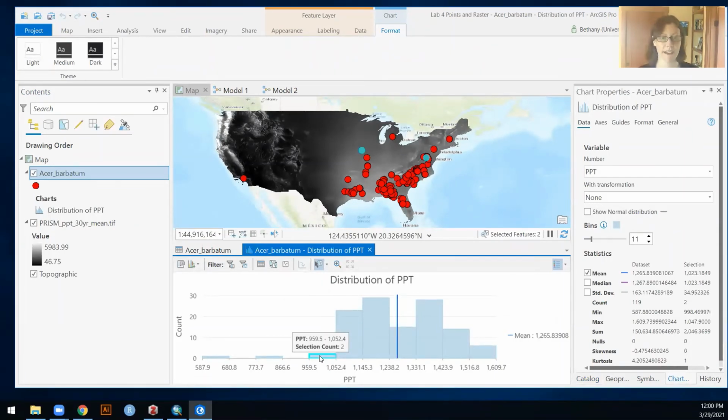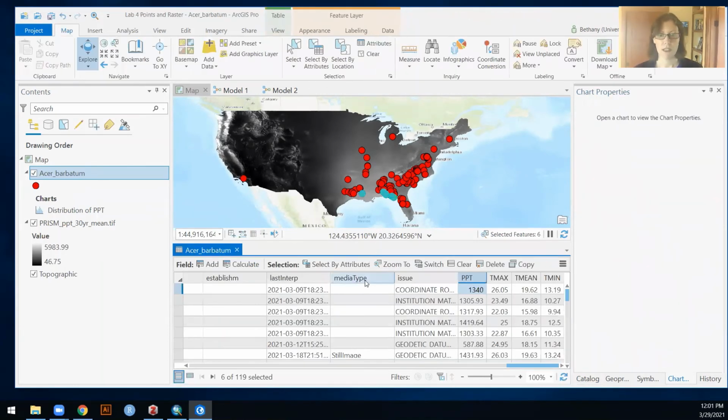You're the modeler here, you're the decider. As long as you justify your decision and include that decision in your methods, then you can do whatever you want here. So I'm going to choose 959.5 as my minimum precipitation value. And the maximum precipitation values are down here, looks like in the Gulf Coast. So our max goes to 1610 or thereabouts in terms of precipitation. So that seems like a reasonable top level to deal with.